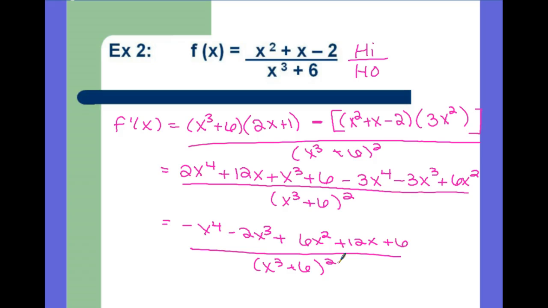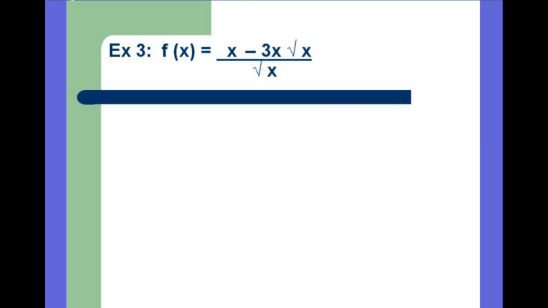So, the next example, once again, is kind of like the product rule. There's one way to do it, and there's another way to do it. So, we're going to do it the quotient rule way first, and then we're going to do it a second way. You can bring up the bottom. And we're going to see which way is easier.